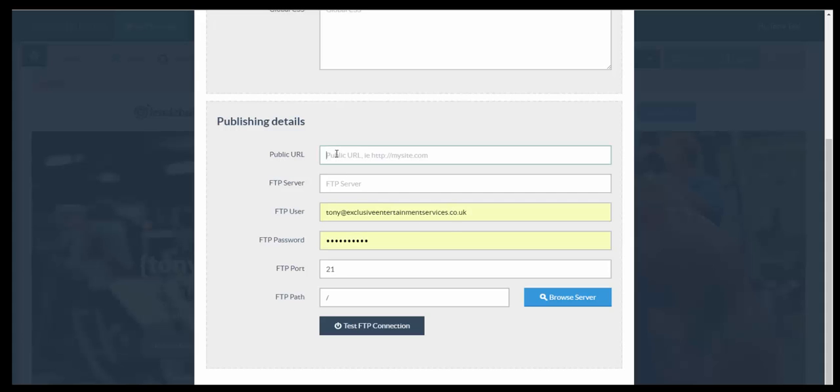Now for this demo, I've just got a demo URL I'm going to use. Make sure you put a / on the end of the domain you're going to use, regardless of whether you're going to use FTP. We're going to use cPanel in this example, but even if you're going to use FTP or cPanel, regardless, you need to make sure that you fill in the URL here and that it's got a / on the end, and then save that.